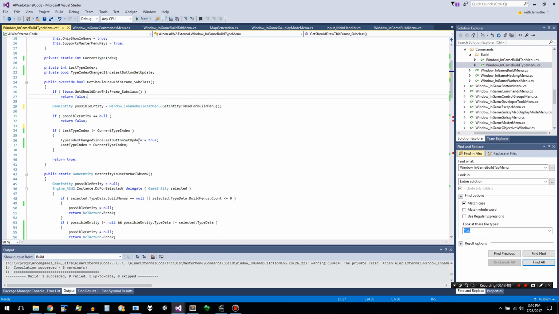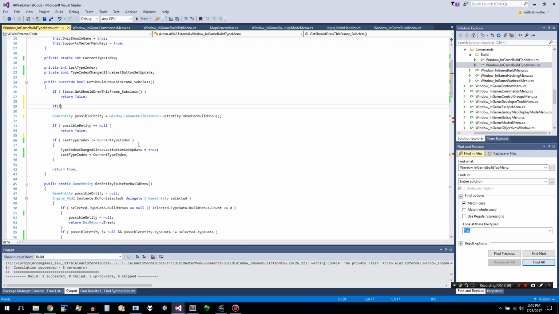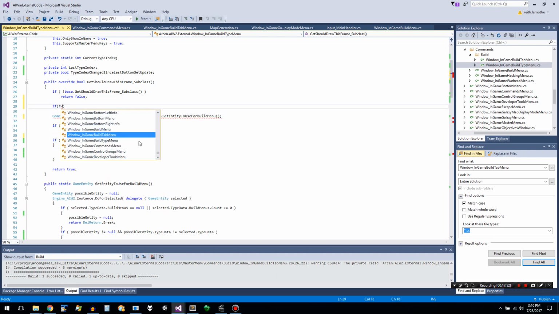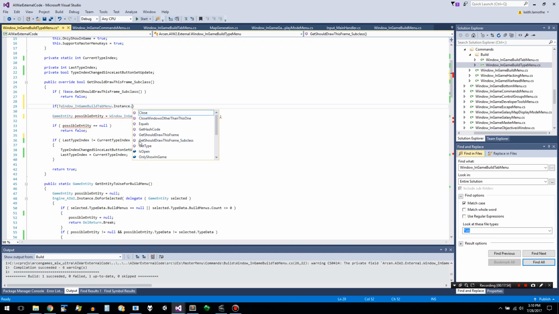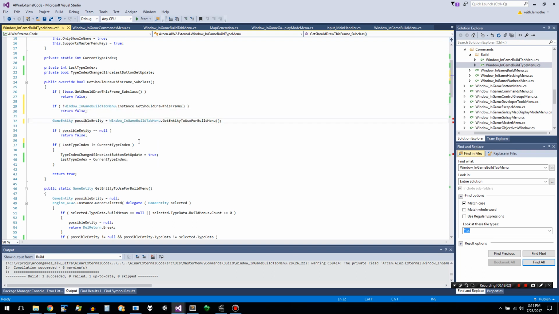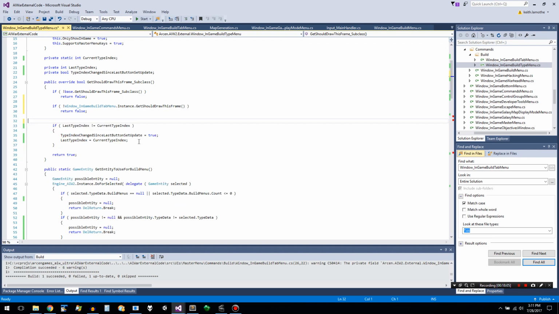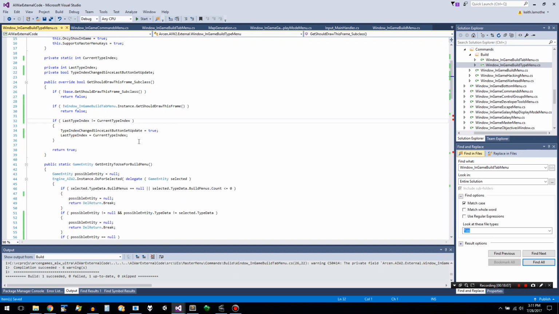I'll do if not. Yeah, this code is already in the parent one.